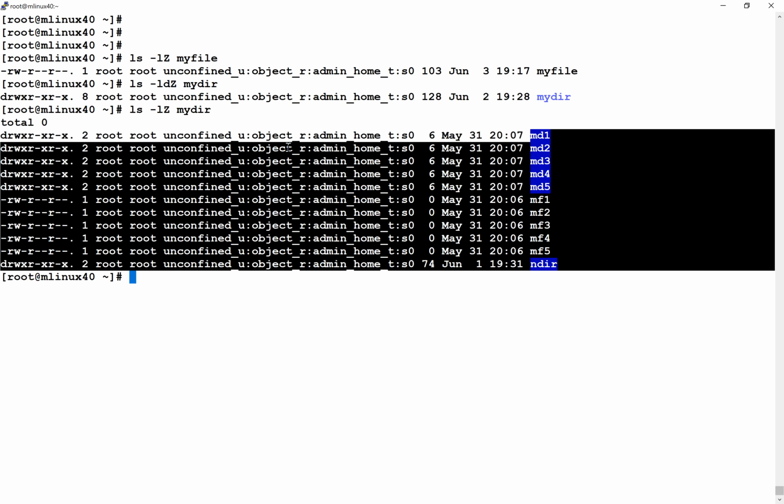Now moving forward, what I wanted to do is change the context. As I told you, there is a list of contexts that you can change depending on the situation, but there is no proper command or manual pages that help you with which context to be applied.